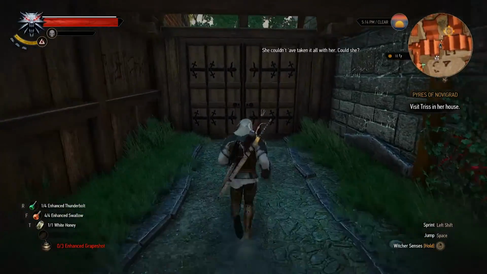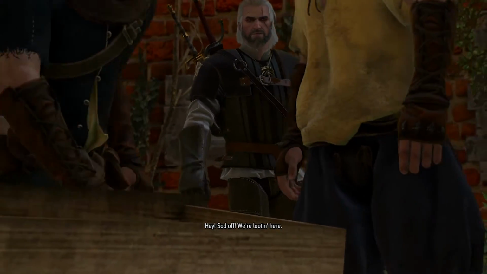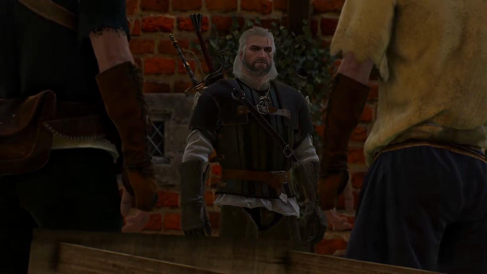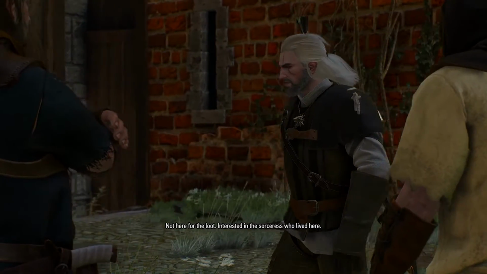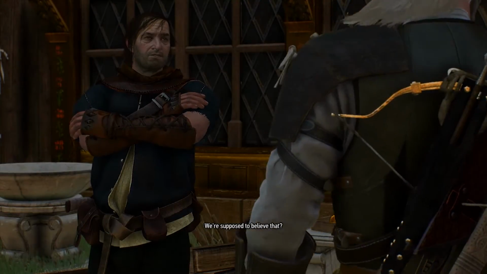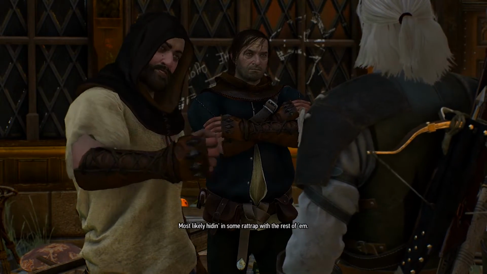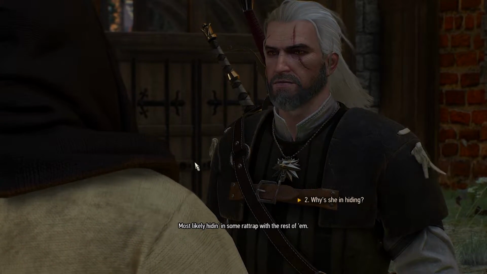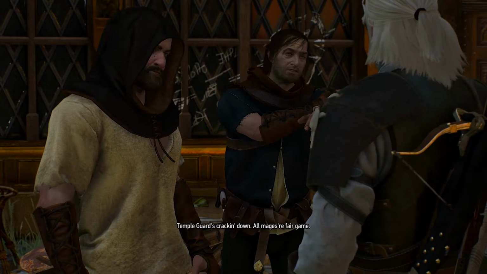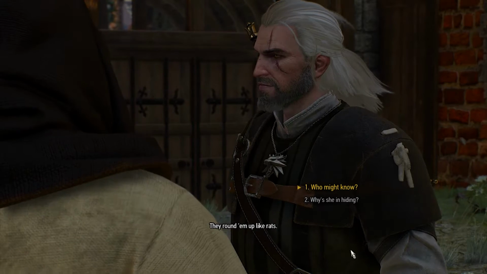It's a herbalist there, need to remember that. Sorceress. It's like a witch with muscle. Hey! Sod off! We're looting here. Not here for the loot. Interested in the sorcerers who lived here. And we're supposed to believe that? Yeah. Most likely hiding in some rat trap with the rest of them. Who's she hiding from? Temple guards cracking down. All mages are fair game. Yeah, they round them up like rats.